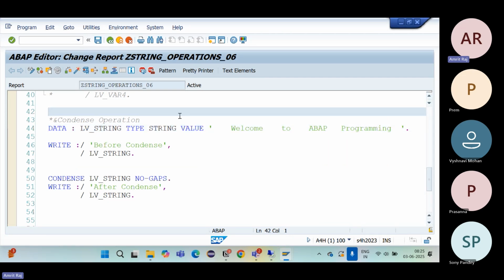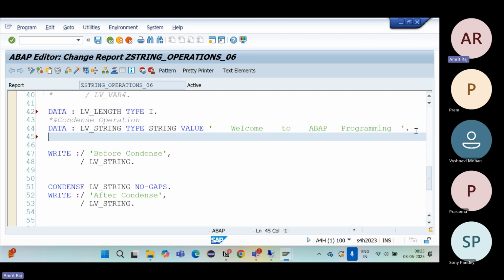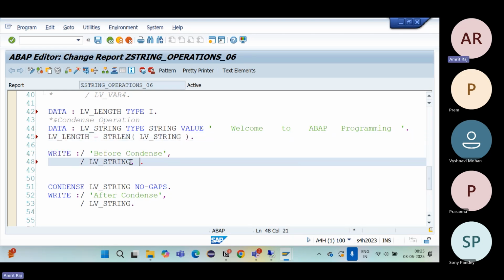I will create one variable here. Data LV length, type integer, and here I'm going to calculate it. So LV length is equal to strlen and my string, LV string, and also I'll print this.